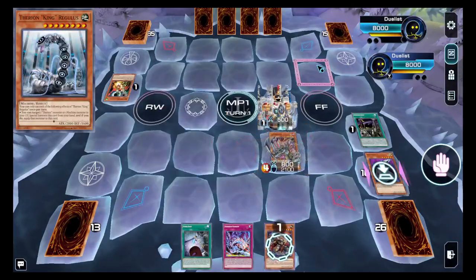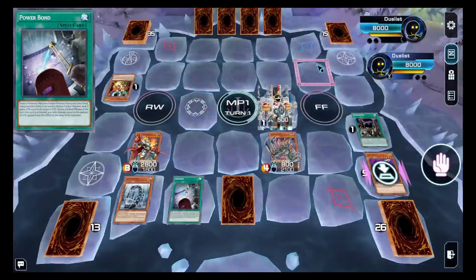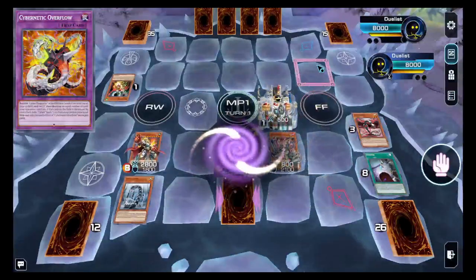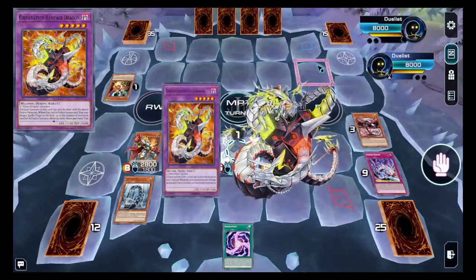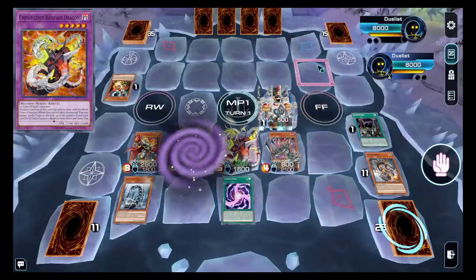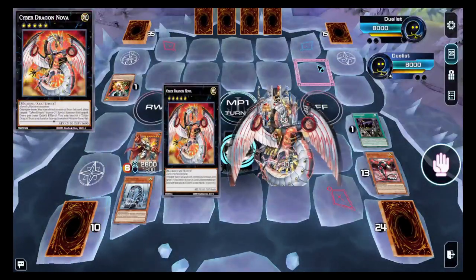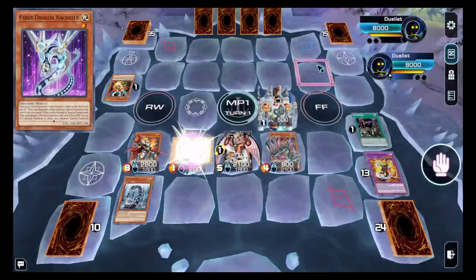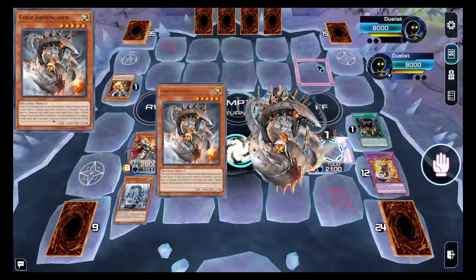Okay, Regulus. Yep, I can go Power Bond and pop Overflow. Then I can search Cyberload. Send Naxter and Yorm. Get to the second rampage. Send Core. Nova. Get Naxter. Naxter get Yorm. Then I can go Infinity. Search Poly.